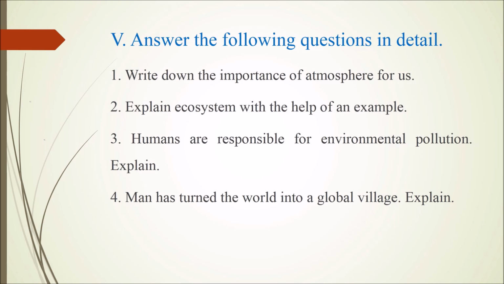Question number 1. Write down the importance of atmosphere for us. Question number 2. Explain ecosystem with the help of an example. Question number 3. Humans are responsible for environmental pollution. Explain. Question number 4. Man has turned the world into a global village. Explain. So I hope you are all having PDF notes. In that you can read short answers and detailed answers as well.